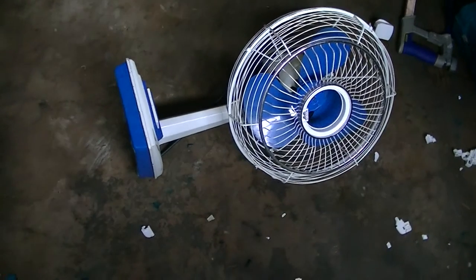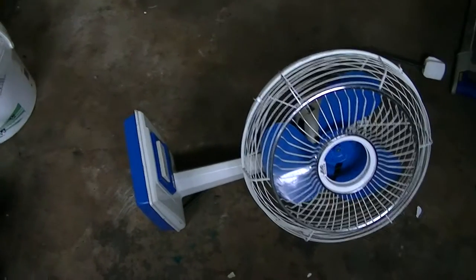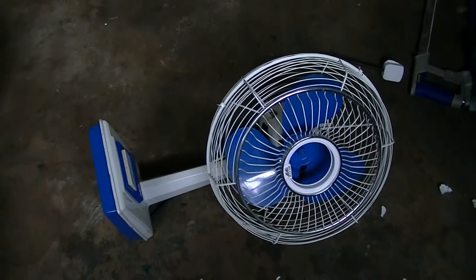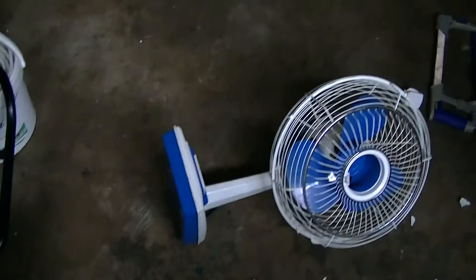What you're seeing here is going to be the last video of this Sanyo table fan. I can't sell it — no one wants it. I put it on eBay for a quid and no one wanted it. Gave it to my mum and dad's work and tried to get rid of it.